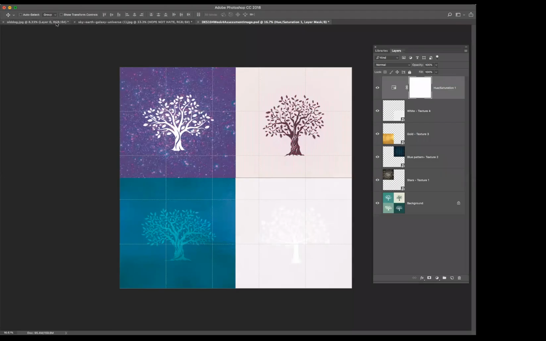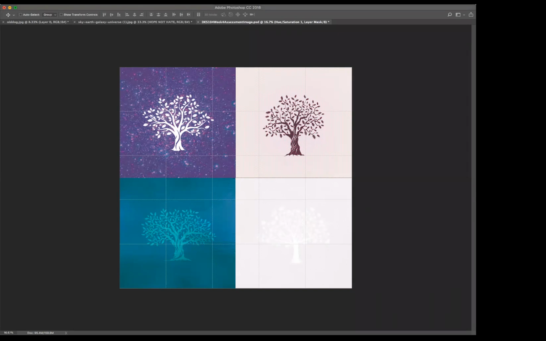Perfect. All right, guys. So we have a little bit of time left, and I want to make sure that we get to the actual assignment, kind of give you an overview. We talked about the requirements. I'm just going to jump into the design portion. We talked about web, we talked about print. For this assignment, it's going to be a social issue poster. We're going to create a document that is 17 inches tall and 11 inches wide.